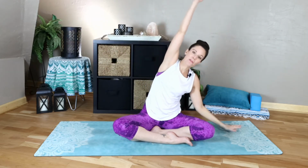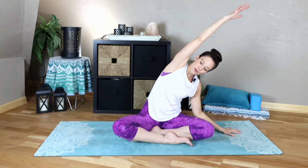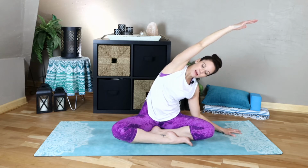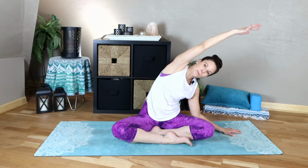Inhale, back through center, other side. Right palm down, left arm up and over. Gentle press down through the left knee, left hip. Find the length, and then releasing. Just feeling how heavy the left hip gets, creating length in both sides of the body. We're holding these a little bit longer than we usually do at the beginning of our flows, just to find some release. We're going to do that one more time, both sides.